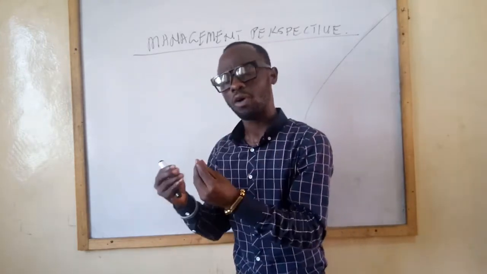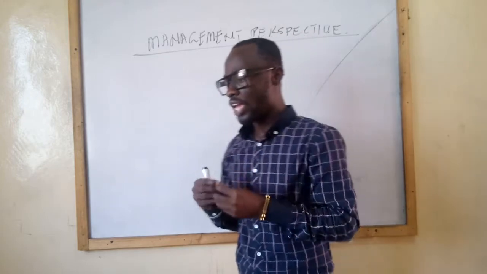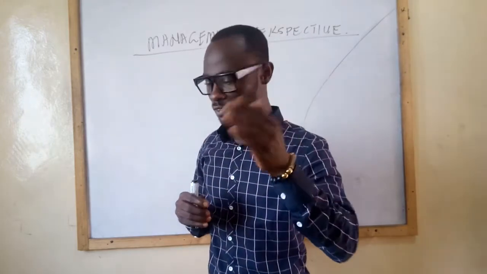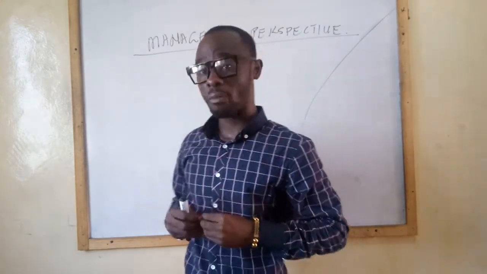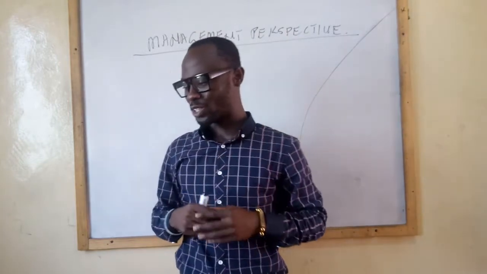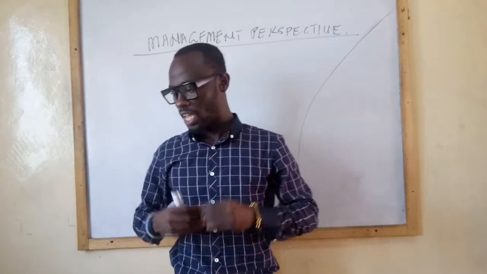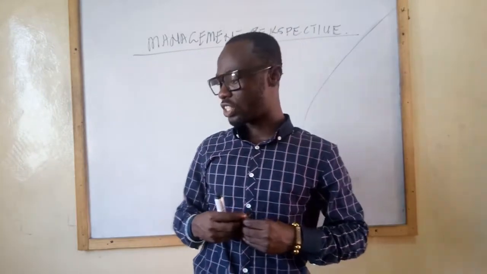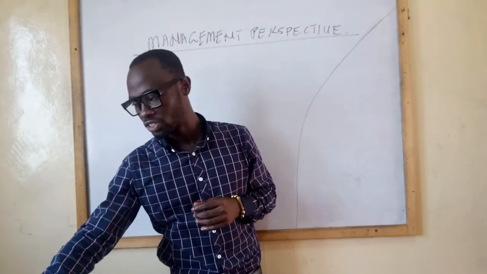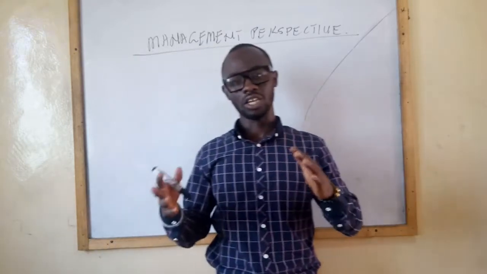So what are the importance of organizational structure? One, it shows who is responsible for what. I've already mentioned that. It shows who communicates with whom. I've also mentioned that. It shows the hierarchy of authority and the subordinates, yes. It shows the span of control in the organization. Then it shows the level of bureaucracy within the organization.